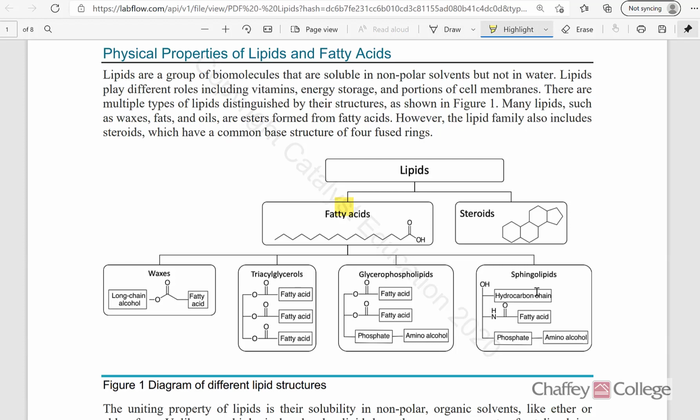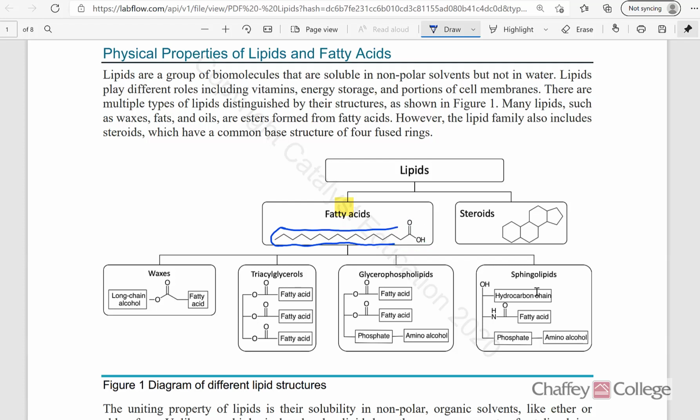the steroids. So fatty acids are those lipids which include a long chain of hydrocarbons with a functional group. In fatty acid, the functional group is carboxylic acid, so that's why it's known as acid, hence the word fatty acid. In steroid, all steroid molecules contain a characteristic 4 rings structure.